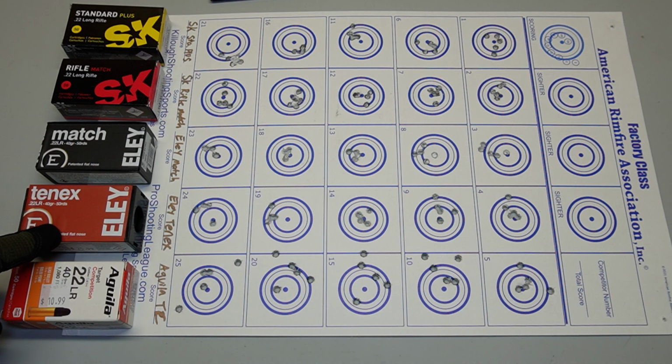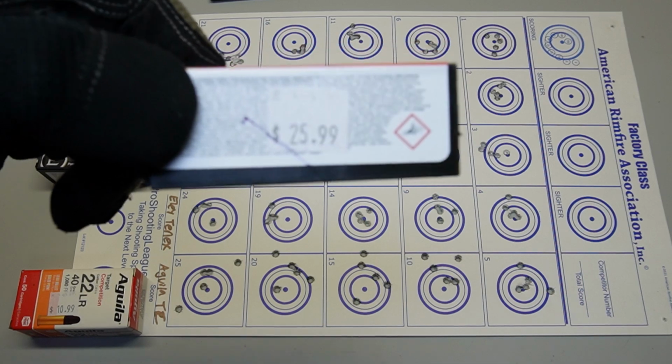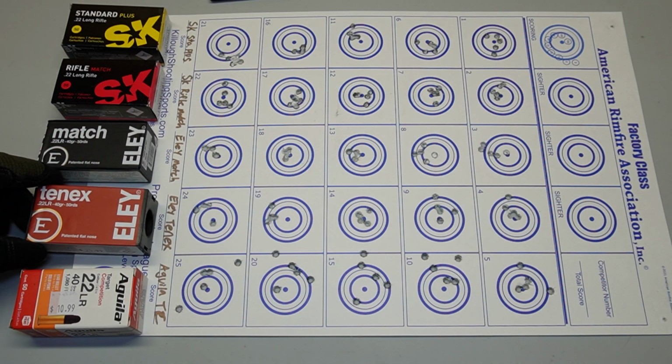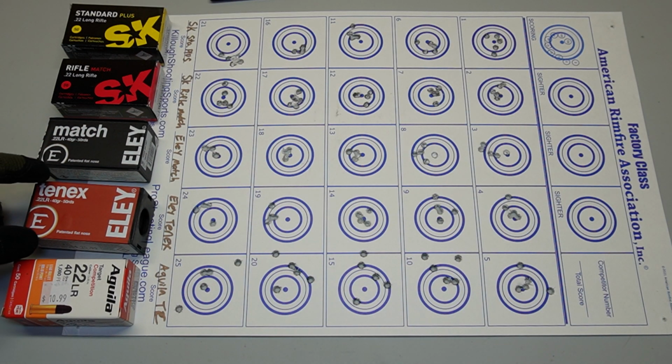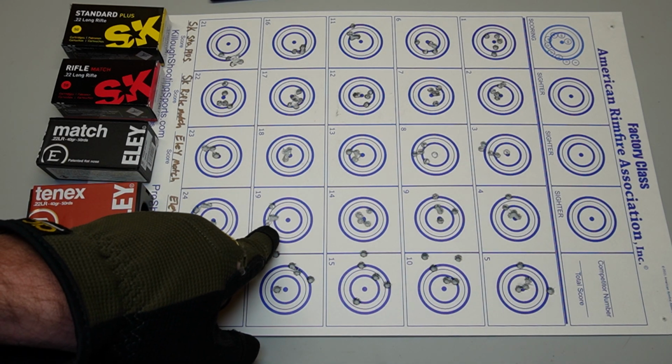We got the Eley Tenex. Again, this was the most expensive. You can see that $25.99 for a box of this stuff. Way too expensive to buy a whole bunch of it. And I'm not really impressed with the groupings.